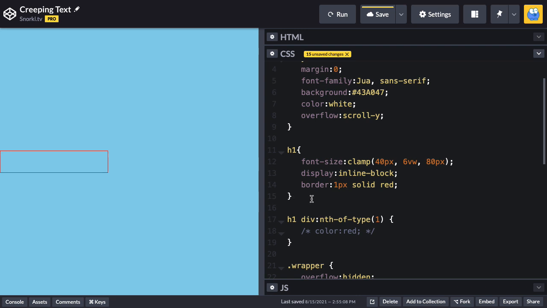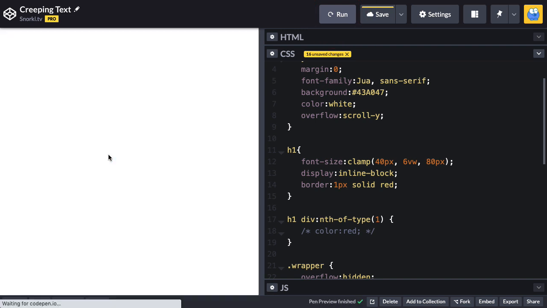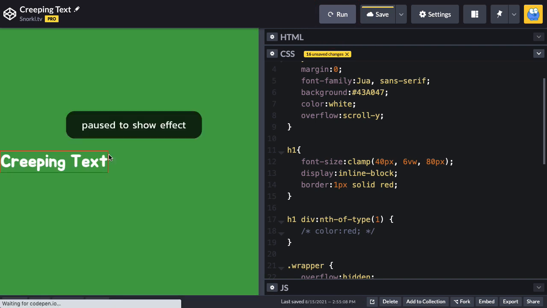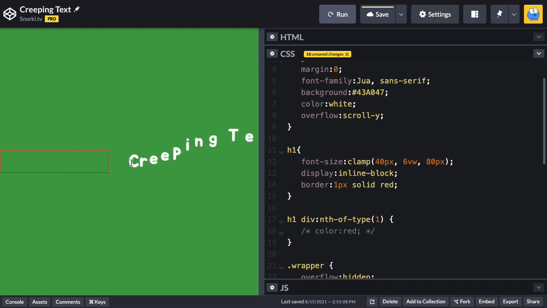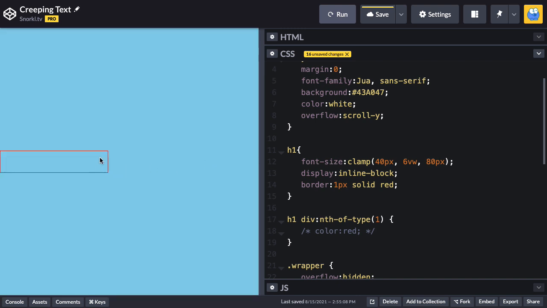So here in the demo, I made some alterations and I've added a border to my heading 1 element. You'll also notice that it has display inline-block, which makes the width just the width of the text. So when I reload real quick, you're going to see that all the text does in fact fit inside that red box until we do those transforms on each individual character, moving it off screen. So the trick here is I want to take this box heading 1 of text and move it off screen based on its width, okay?